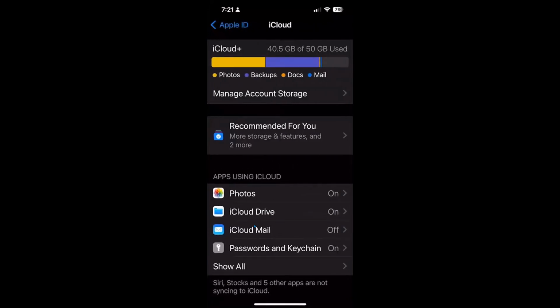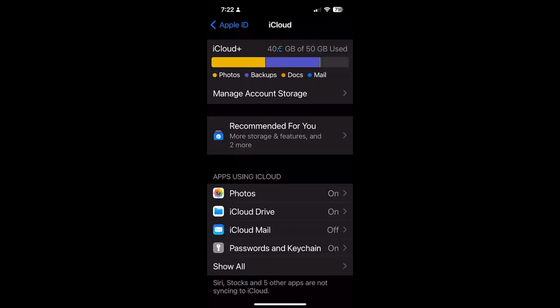Now, when you purchase your iPhone, or when you get an Apple account with your iPhone, they give you 5 gigabytes of free space for storage in the cloud. That's a pretty good amount, but most people will use more than that. You saw I had almost 80 gigabytes, so I need to have more space. So what you can do, here's mine. You get 5 gigabytes free. You notice mine says 50 gigabytes here.